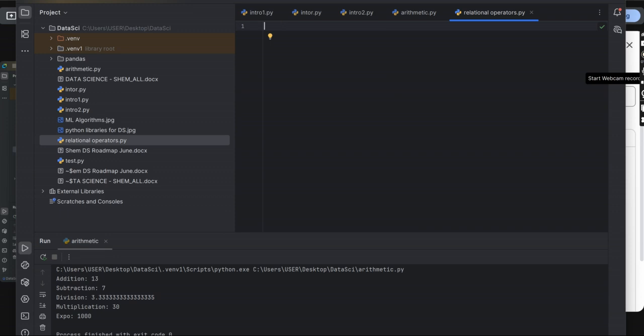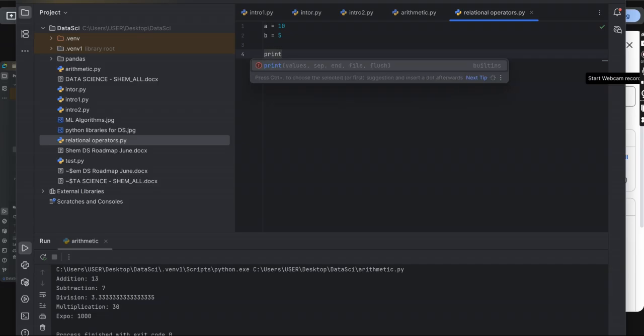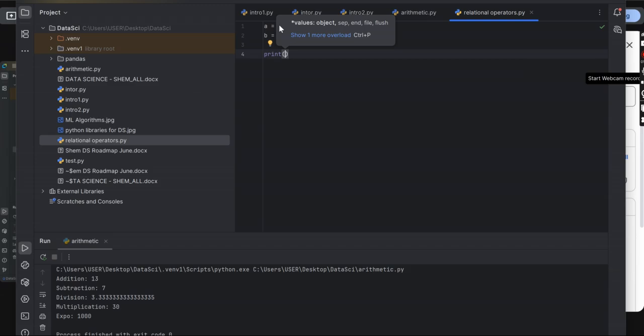So here, let me assign A to 10, and B to 5. Variables can be any name, guys. Right now I'm using A and B. I can use Z and X, or X and Y, they are common. So I want to get some relational. Number one, I want to test if A is equal to B. Sorry for the background noise. I'm going to ask a question. Is A equal to B? This is a question.